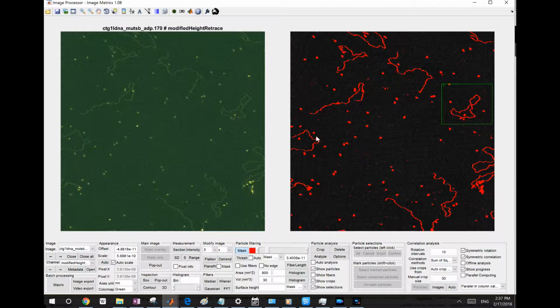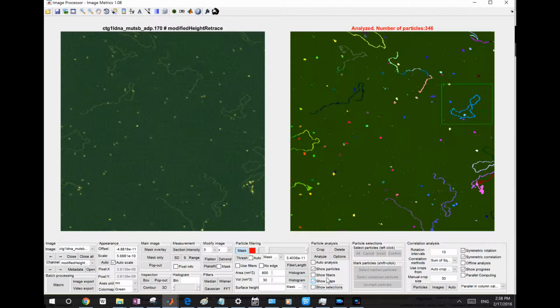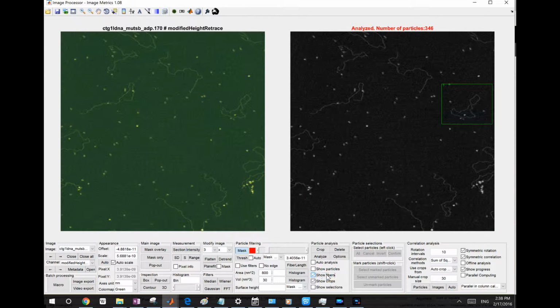The other way to open Region Inspector is to use the analyzed particles. Once you analyze the images, I guess that's not a good example. I have to apply filters. Right now there's too much noise. I guess I have to wait for a while. Oh, that's not a long wait. Anyway, right now there's no vibration. Oh yeah, there you go.